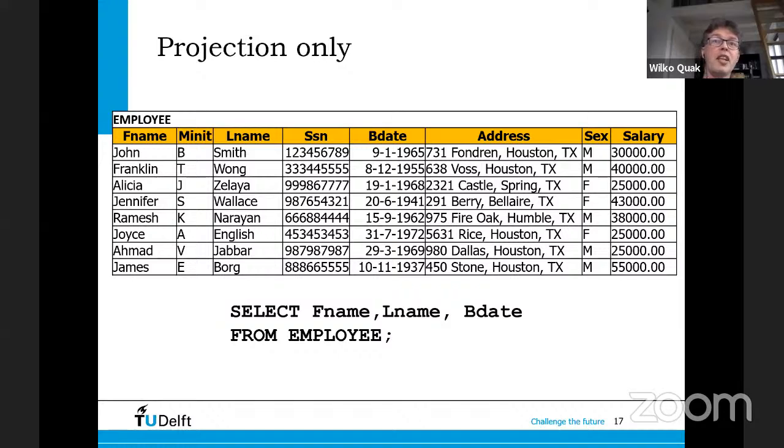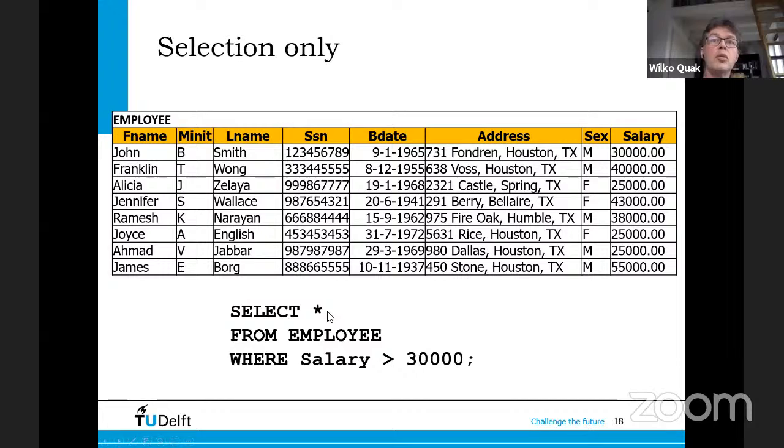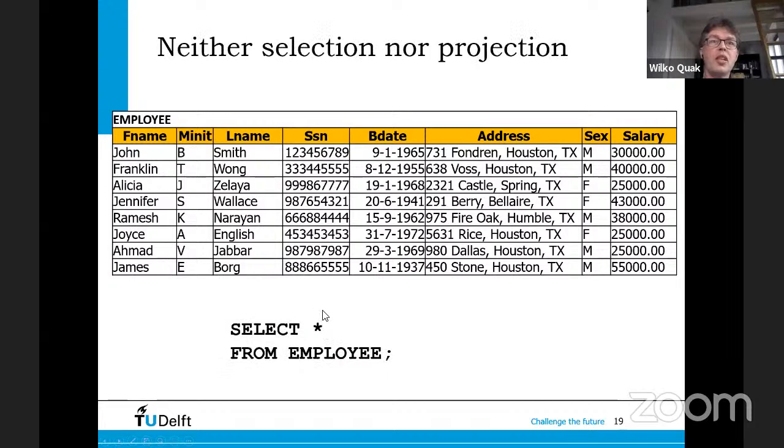And there are some tricky things. Sometimes you don't have a where clause, and then you can just leave it out. Or if you want to have everything from the database, all the columns, you don't have to specify all of them. You just say select star. Also quite convenient. And you can do both if you just want to see the whole table. This is basically what people do when they open a database that they never saw before. You start doing this. Hopefully the table is not too big and it fits on your computer.